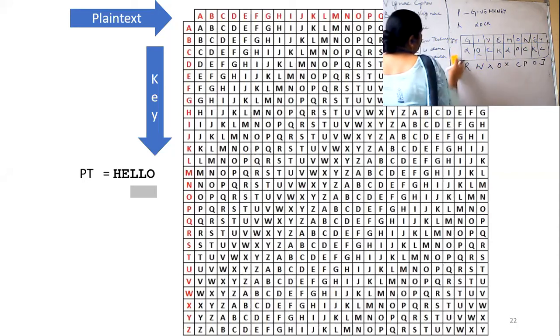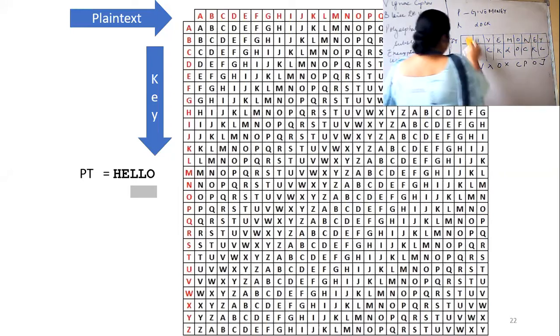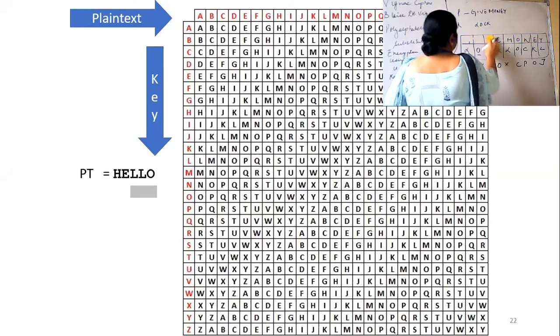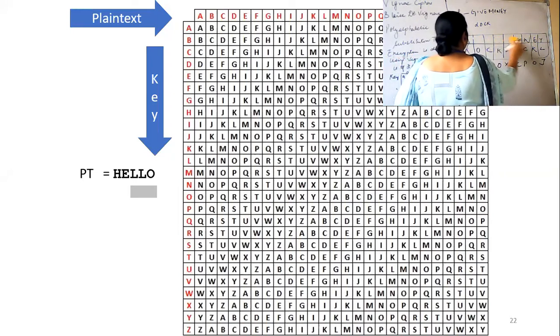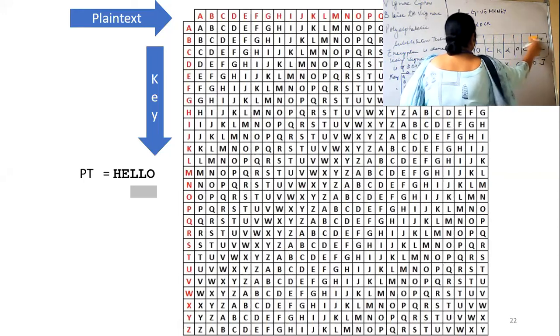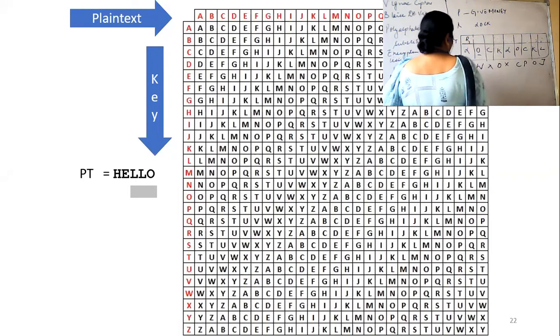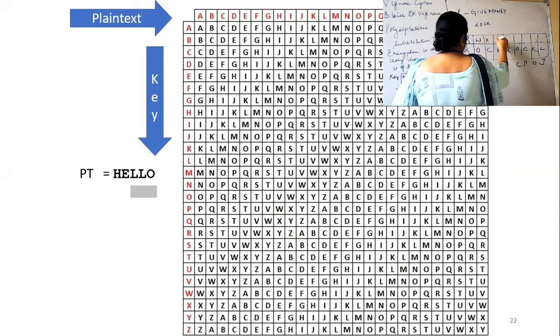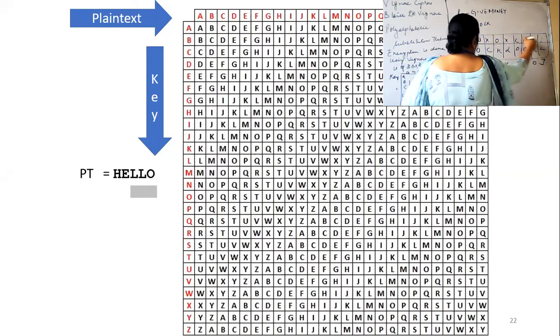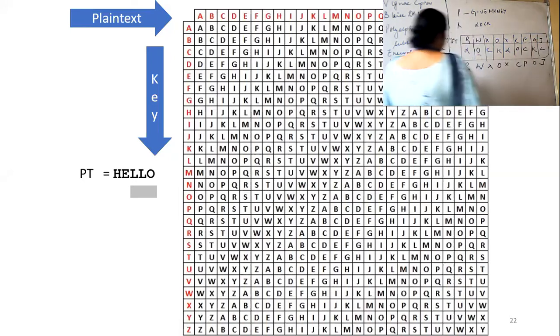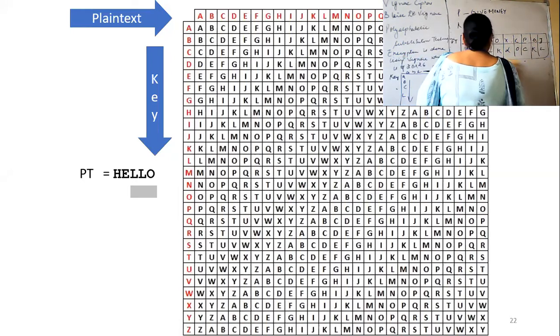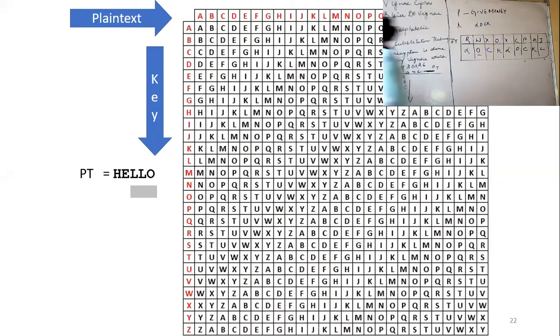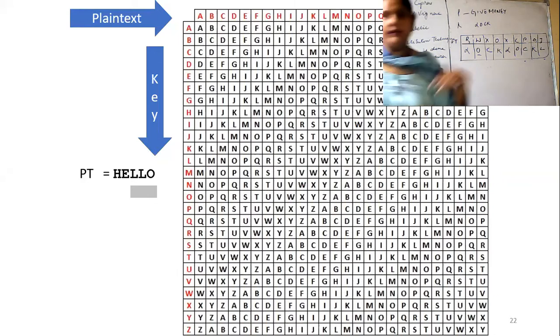How to do the decryption? Now assume these letters as the ciphertext. R W X O X C P O J. Now again do the same thing and you will get give money.